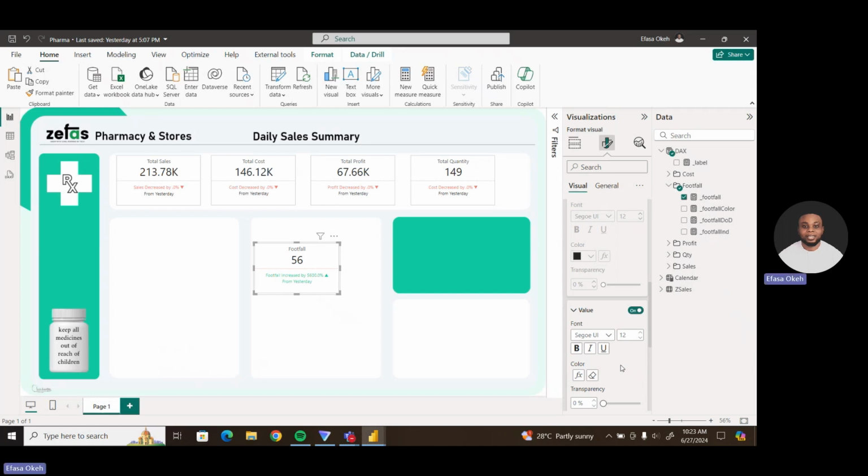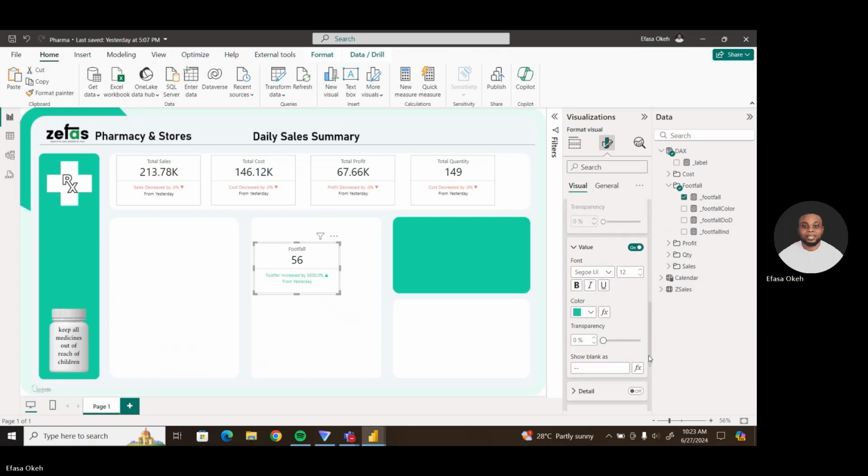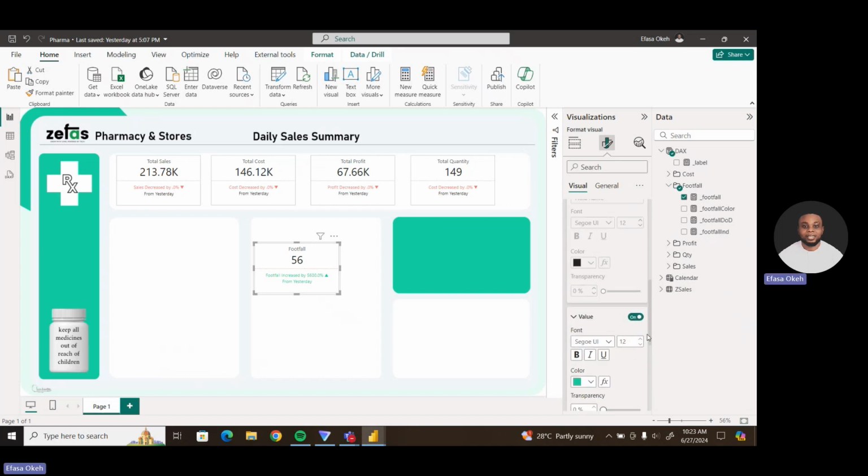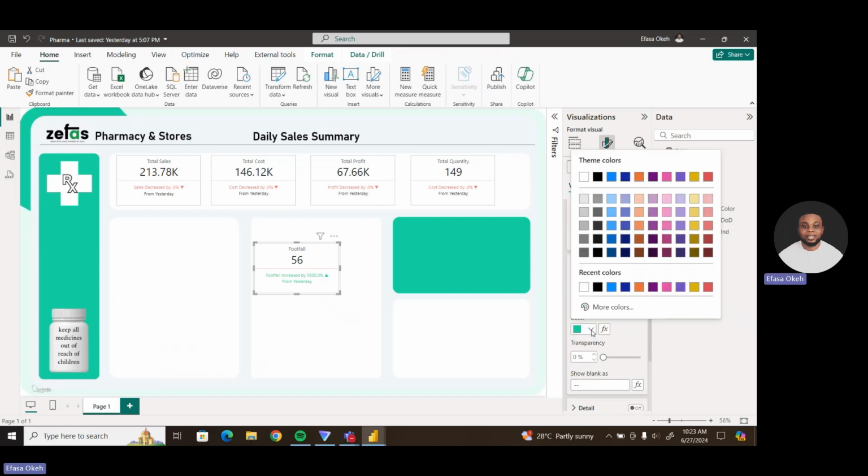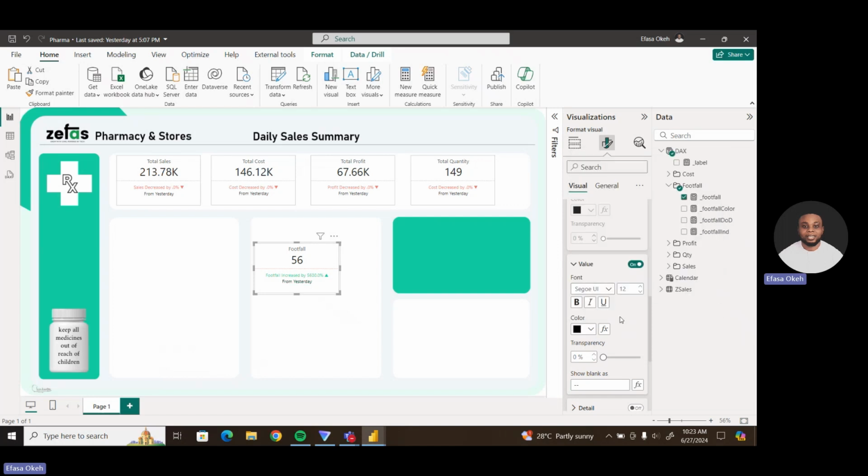So something is happening here. That's because I didn't change my label to footfall only. So my conditional formatting is applying to both the footfall and the second label we have there. So I'll have to change this to label and the color back to black.